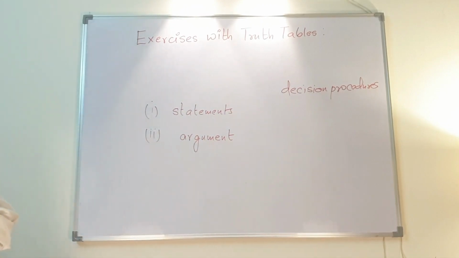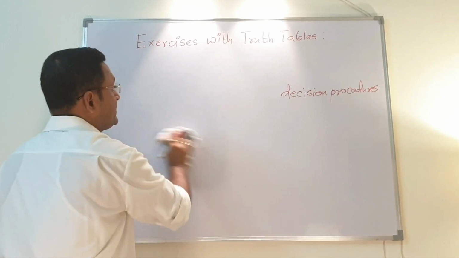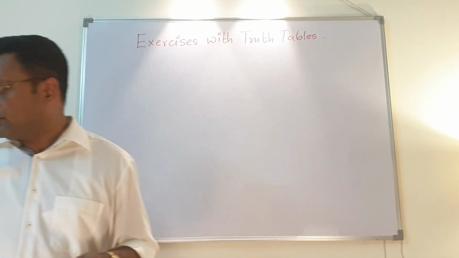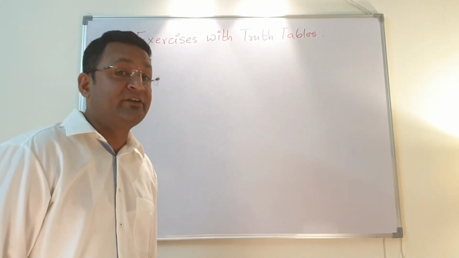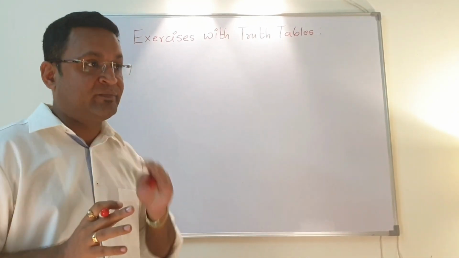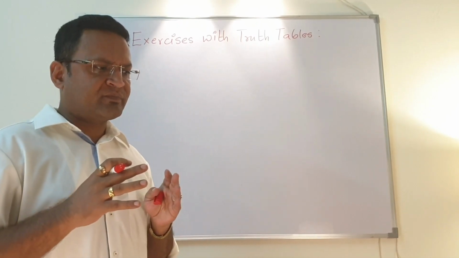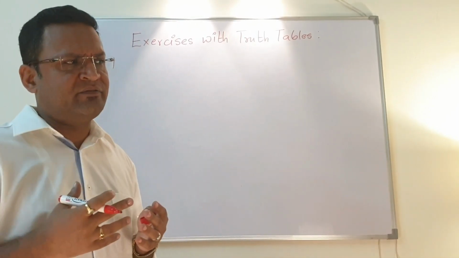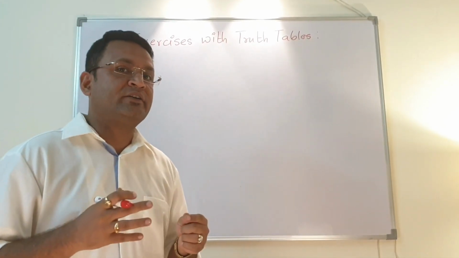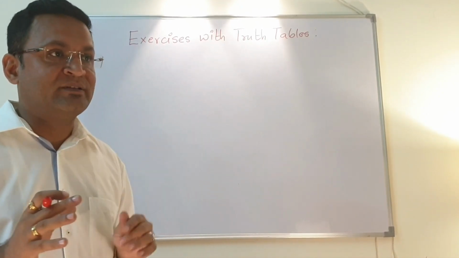We can start with a very simple statement. We will see also how truth tables are prepared, because students have often said that it is a little difficult for them to draw the truth table, how the things are to be kept. There is more than one possible way of drawing a truth table. In fact, there are many possible ways. People draw it with different techniques. People use different conventions for drawing truth tables and so on.